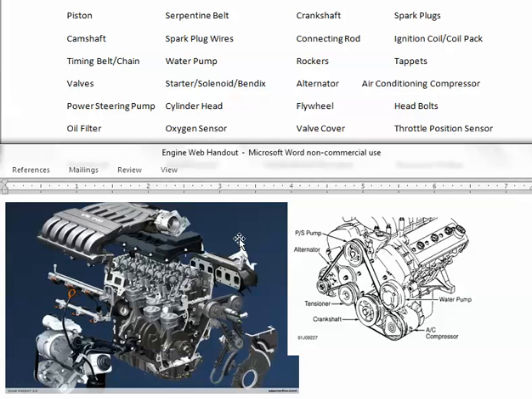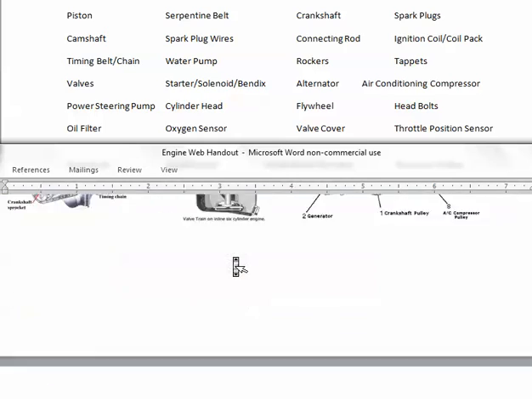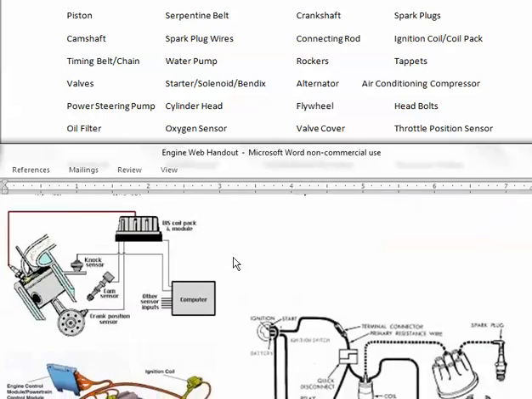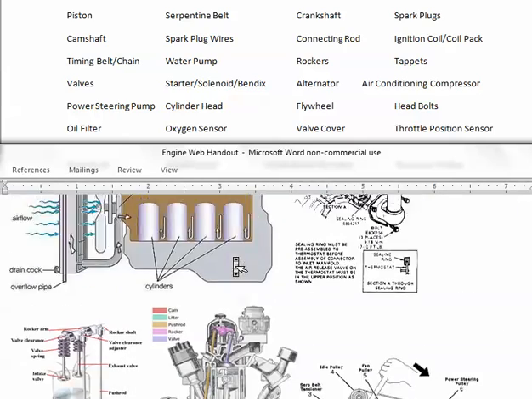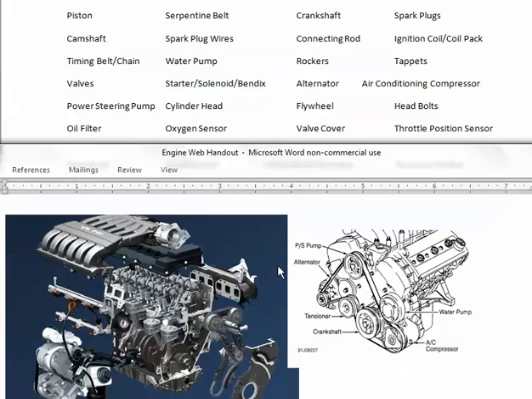Your cylinder head has so many options of talking about it that it's not funny. If we scroll down here, your cylinder head of course is the top of the combustion chamber. I guess I don't have a very clear image of it. However, your cylinder head is here. Your cylinder head is going to be the part that closes up the combustion chamber. It is sandwiched down to the block using a head gasket.